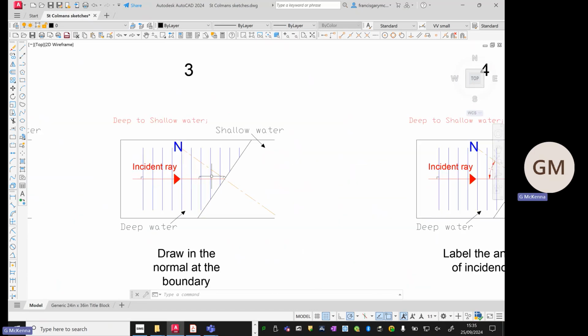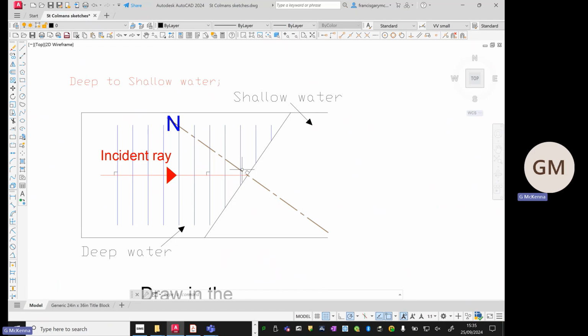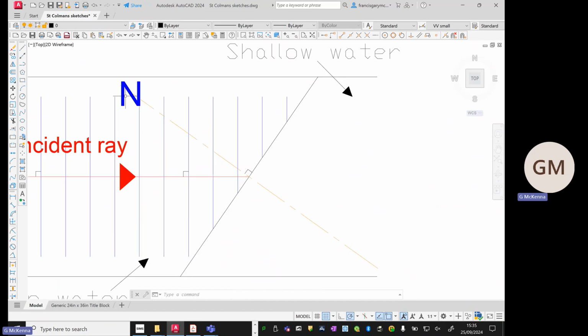Moving on to number 3 now, we have to draw in our normal. So again, just go into your boundary here. You need to be coming off that boundary at an angle of 90 degrees. So put your ruler down. It is definitely quite useful to have a see-through ruler here. That's ultimately the edge of your ruler. And if you use some of the actual nicks or numbers on the ruler, just put those wee nicks on top of the boundary. That ensures you get an angle of exactly 90 degrees. Put a wee capital N up there.